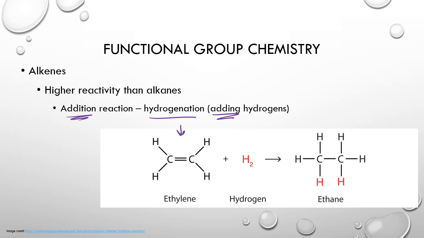So this is ethene, because we have two carbons. Sometimes it's also known as ethylene. You can call it either one. Both are correct. So when we hydrogenate this ethylene, what we do is literally break apart the double bond and we add those hydrogens in. We add the hydrogens, and so those hydrogens that used to be here are now here. We added them to the ethene molecule and we made ethane. So we broke that double bond and added in the hydrogens. This is an addition reaction because I'm literally adding stuff.